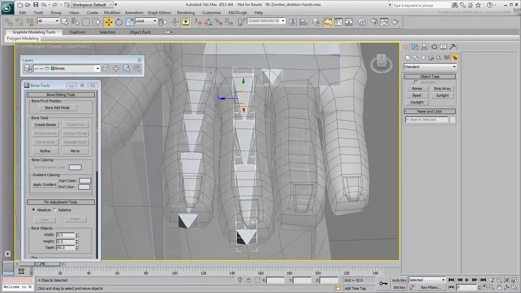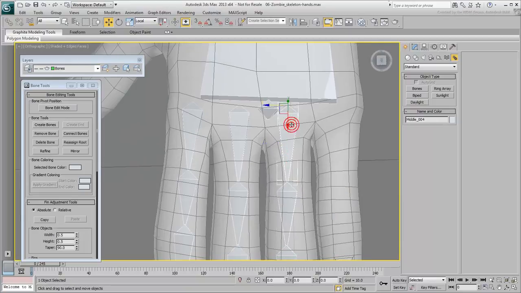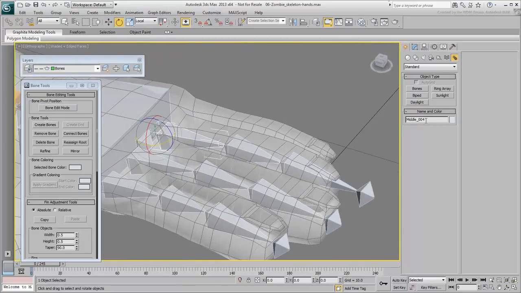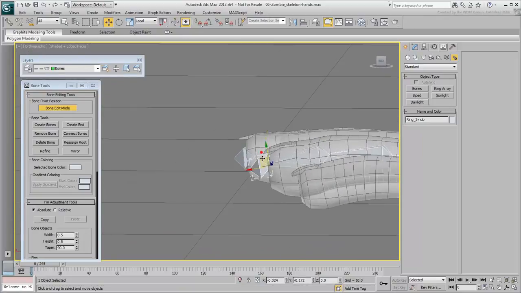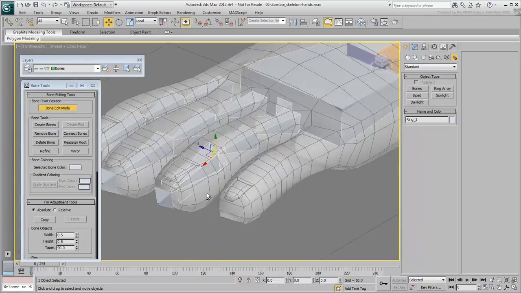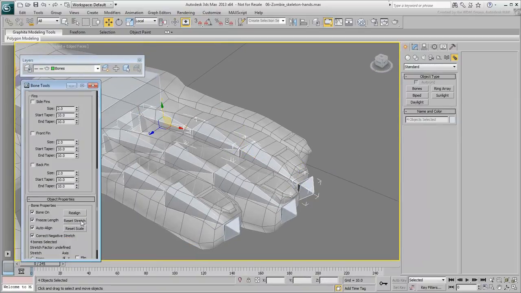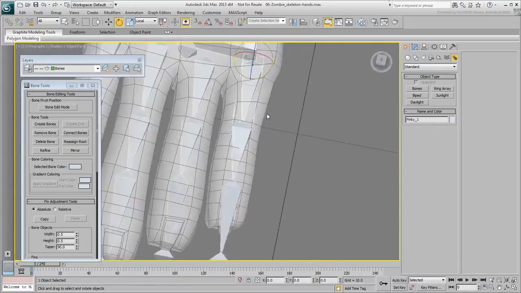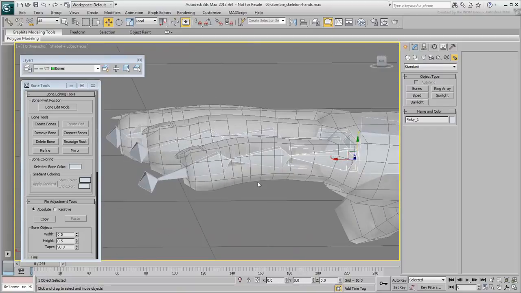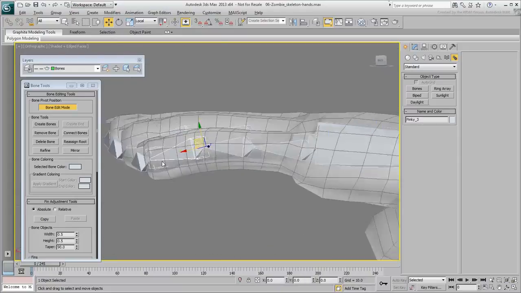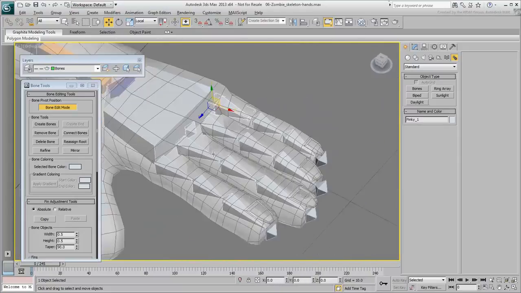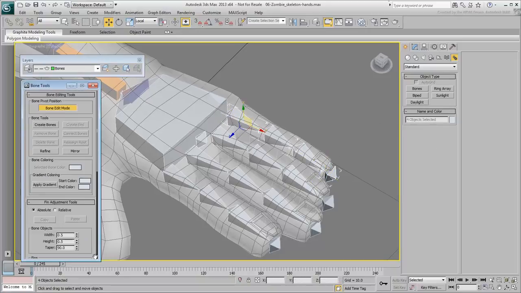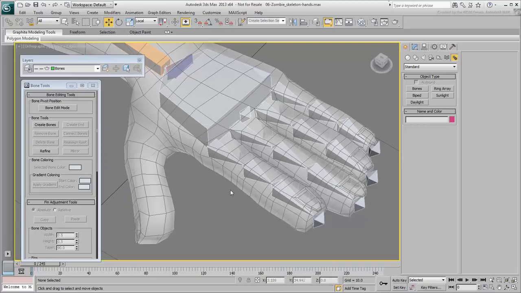Repeat the procedure to create the ring finger and the pinky. When you're done with the 4 fingers, create a chain for the thumb.